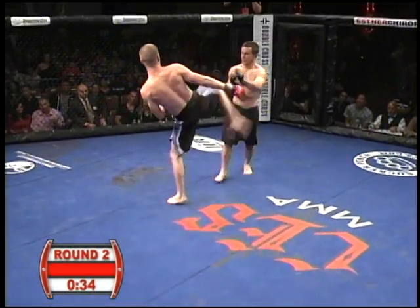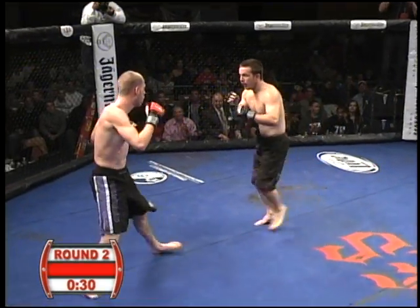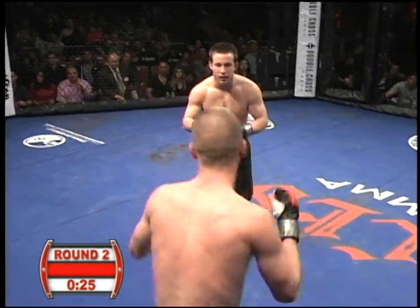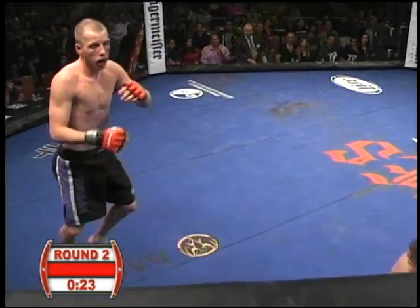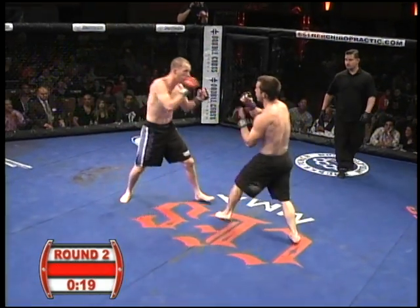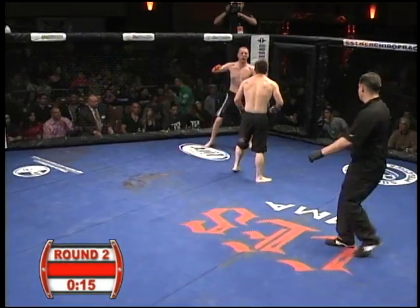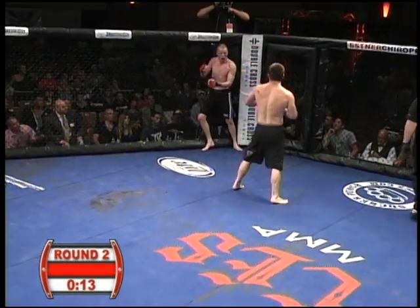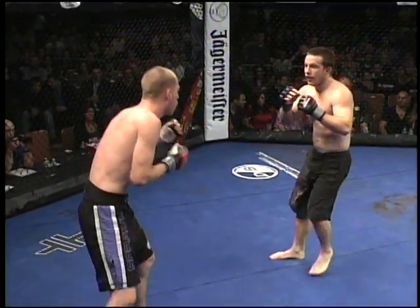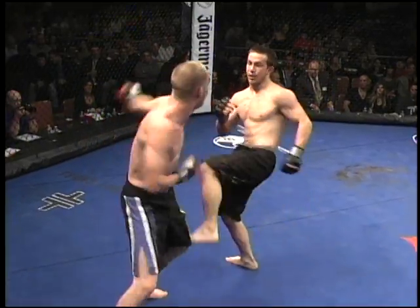36 seconds to go now, round number 2. Marmas trying to fly in with that knee and follow with the right kick. Missed on both. Both fighters throwing some leather right now. These guys are definitely gassed. You can see it. It's funny whether they're extremely tired or whether they're starting to fatigue near the end of the round, but they've both got their legs alive. So, yeah, it's well within their recovery realm.